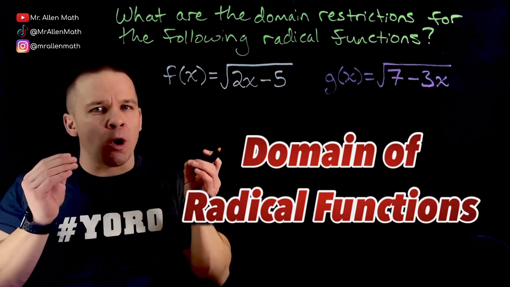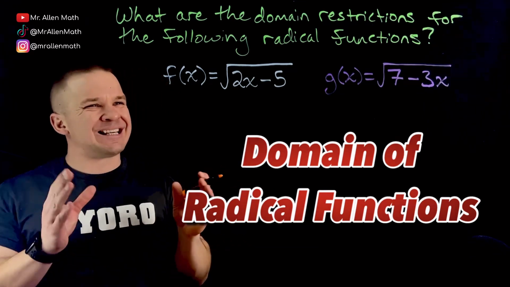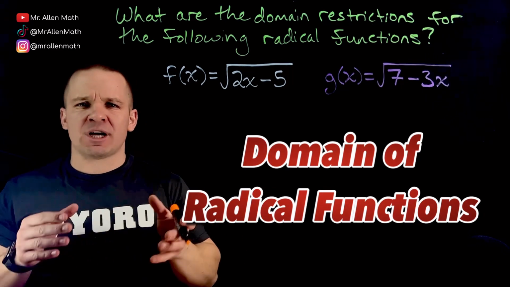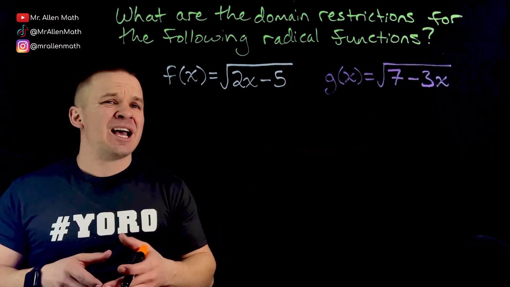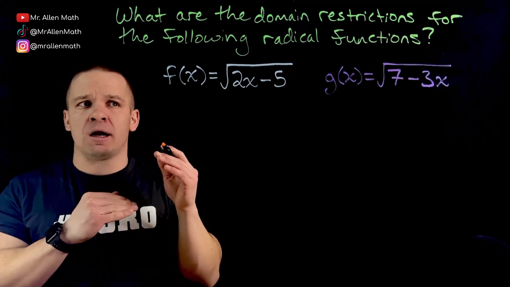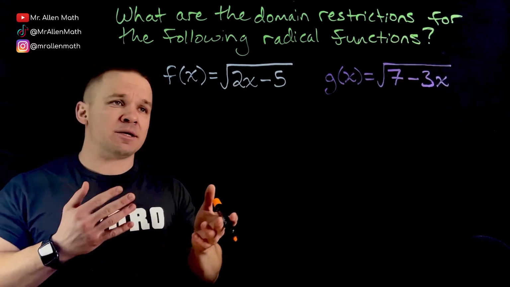We're about to work with some domain restrictions of radical functions. All right, let's get it. So, domain restrictions. We've seen them before with different types of functions. With polynomials, it's all real numbers. With rational functions, we got the fraction going on. We got to avoid stuff that makes our denominator 0 because you can't divide by 0.